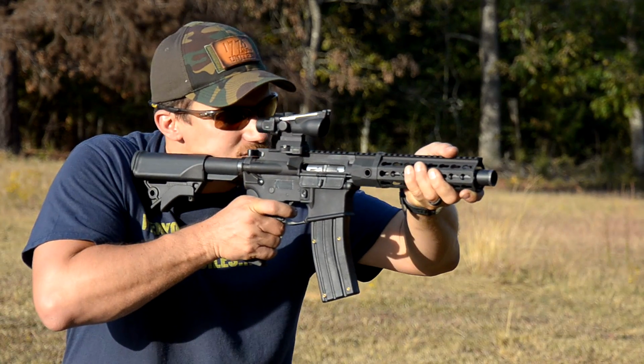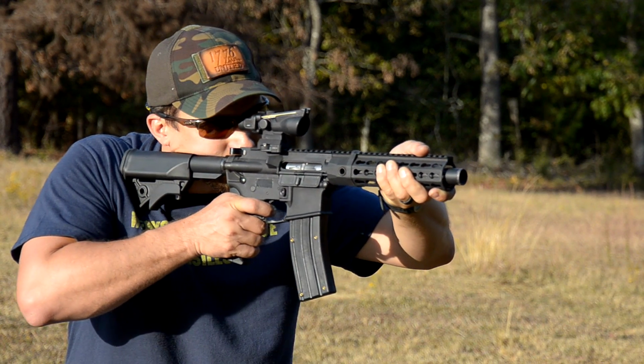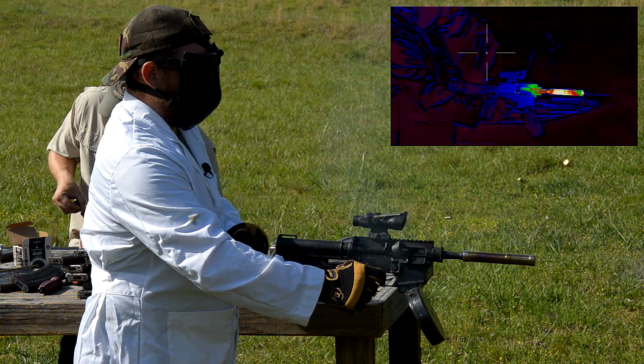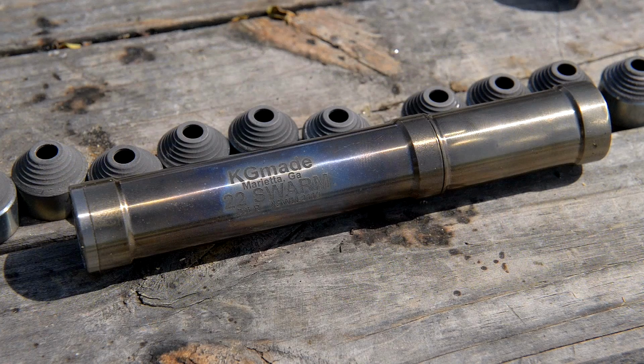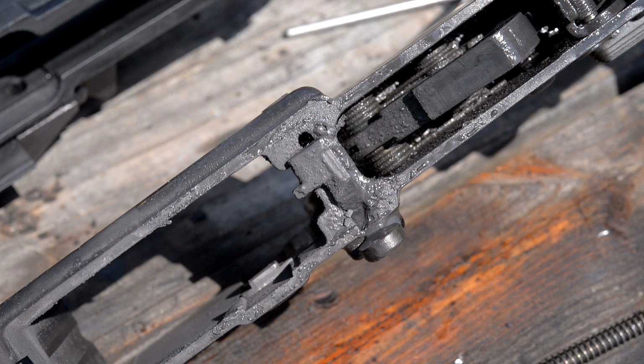This little CMMG kit, you guys have seen this in a range video that we did, although it didn't have the VZ58 stock. And then we also did a meltdown video where we ran this exact upper on an M16 lower that CMMG brought out, and we ran their suppressor on here too, their Swarm. I cleaned this gun up after the fact. We put 2,200 rounds through it, give or take, and the gun shoots just fine. Yep, there's nothing wrong with the barrel.